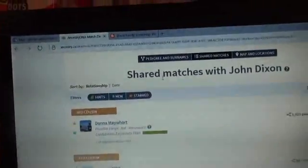And then it shows the predicted relationship, and that the percentage is high, because obviously. But you can see the pedigrees and surnames and start to see how you're connected, tips, and shared matches. I really like this because both me and my dad have had our DNA tested. This shows shared matches with my dad, so this shows people that we are both sharing matches with. And then you can look at maps and locations and other information that you can view.